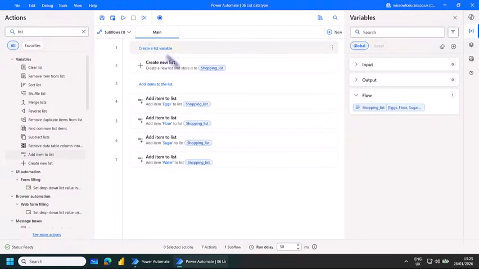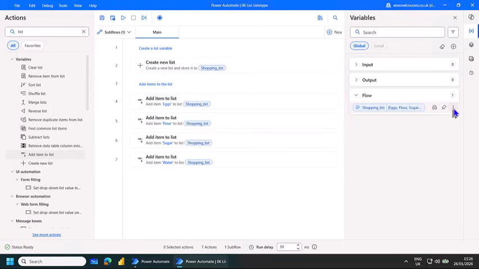Seems to have worked. I go over to the right hand side. I can see my shopping list variable. I can see the icon that denotes this is a list. You can view the values being stored here. And what you'll notice is it stores them separated by commas. For some of you, you may be aware of something called an array. And this is exactly how arrays are stored, values separated by commas. And that's kind of what Power Automate is doing.